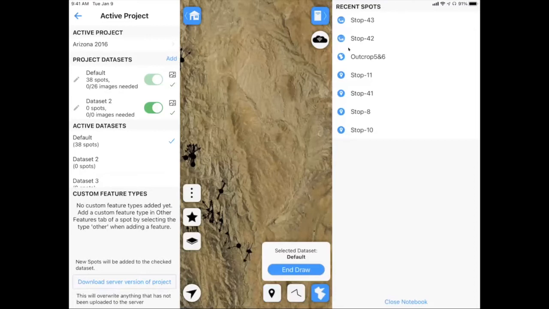Yeah, so I'll talk about this a little bit later today when I talk about uploading and making backups of your projects. But data sets are backed up. You can back up them individually. So if you upload to Strabo, it will only replace the data sets on the server that are toggled on your device when you do that upload. That makes it a really convenient way if you have multiple iPads all logged into the same account, all working on the same project. They can work on three different data sets and then upload just those data sets and it'll all be there on the server.